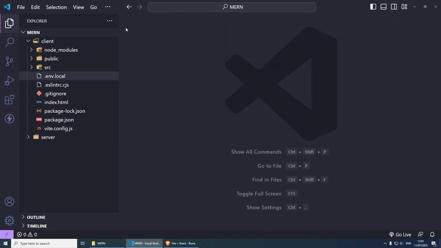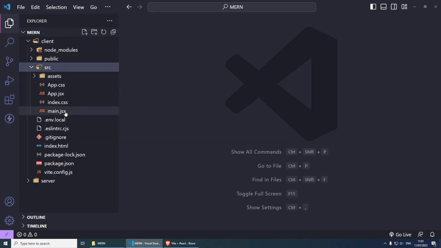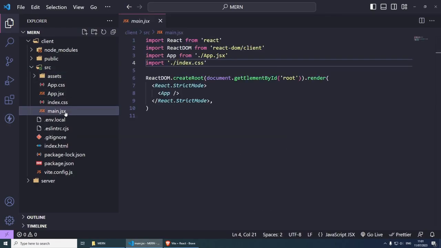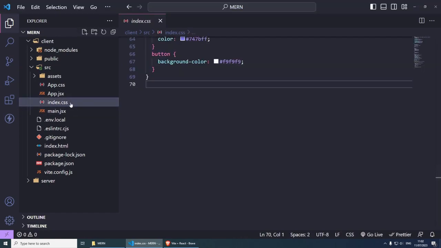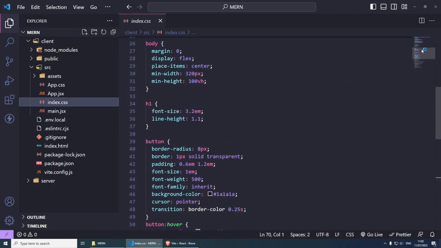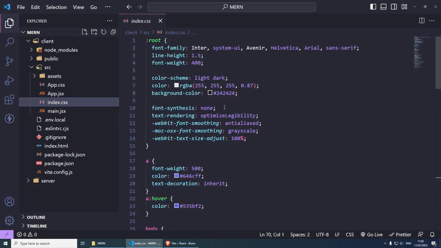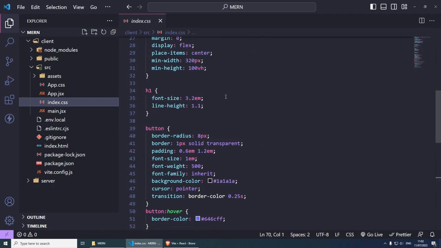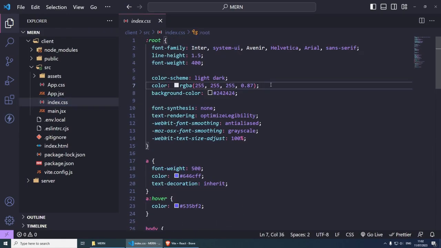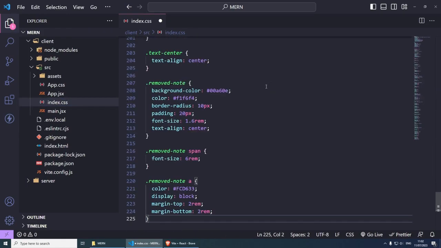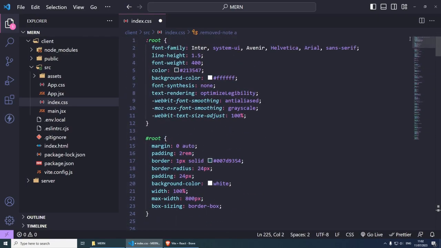Let's close this and let's have a look at what we need to do. So first of all, inside the source folder, we're going to have our main.jsx. Okay, we don't really need anything in here. If we go to index.css, I've slightly modified the original CSS from here and I've added a couple of styles. So I'm going to remove all of this and paste my styles, and I'll show you super quickly.